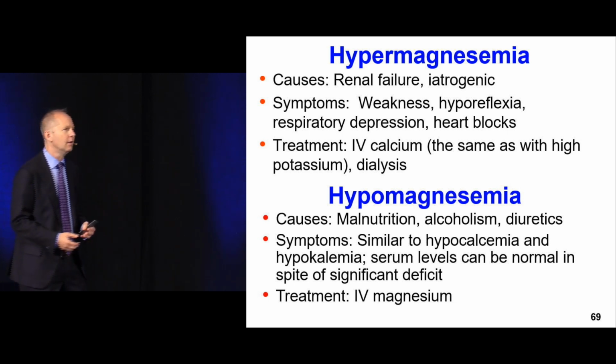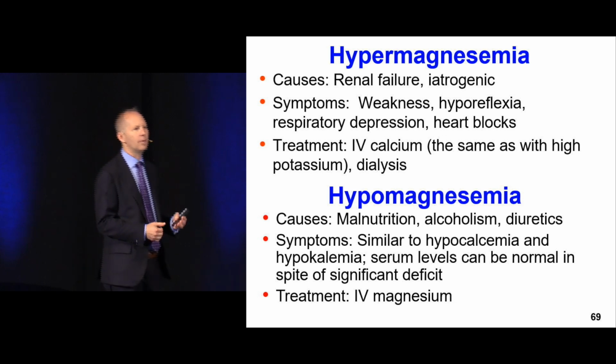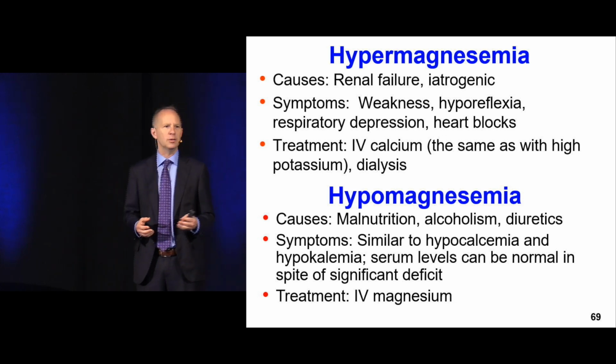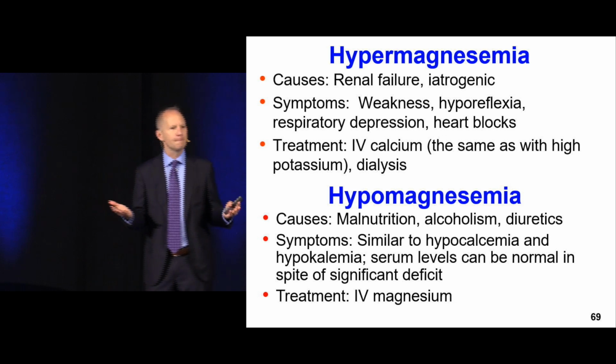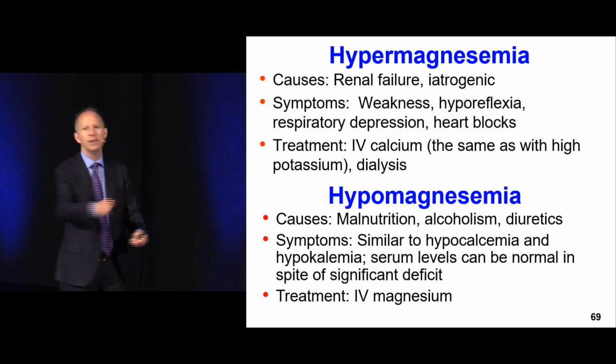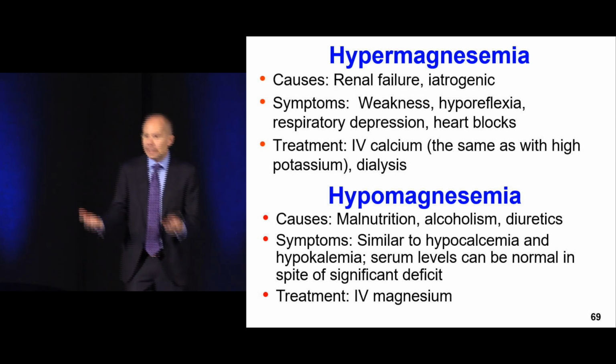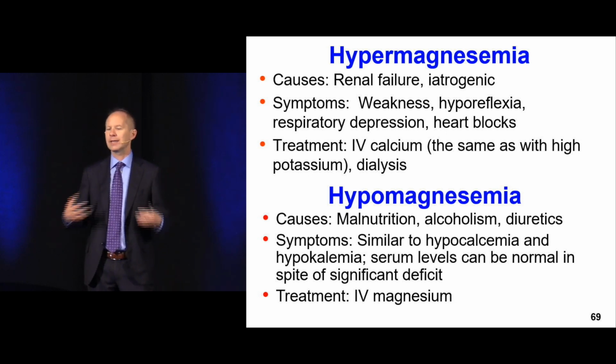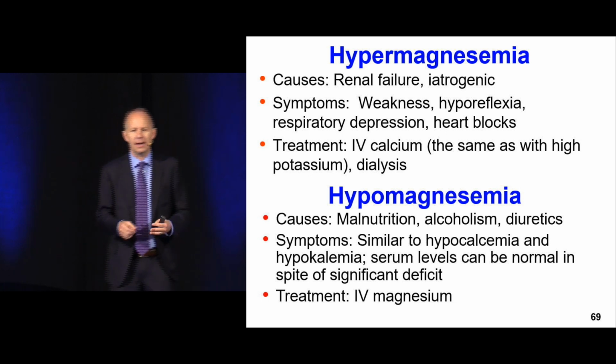That's hypermag. What's the first sign that you get with hypermag? How did the OBs know that they got too much mag, their patients? What did they do? Hyporeflexia, right. So they're checking the reflexes in their patients. They're going around checking them. So the first thing that happens is you get hyporeflexic, and then you basically get weak, and then you can get respiratory depression. That's just like diaphragm weak. Think of it that way, all right?